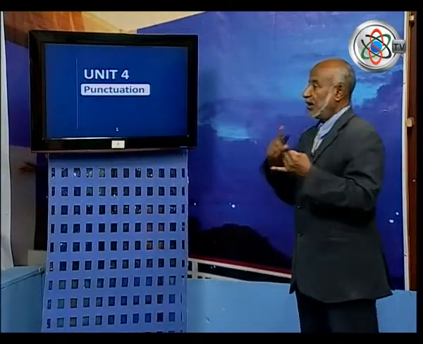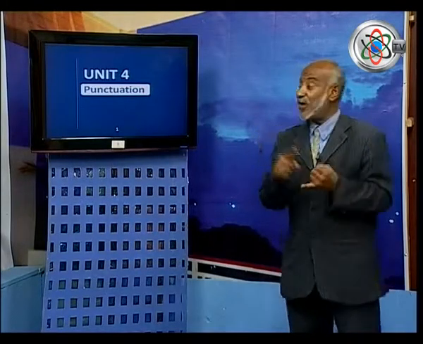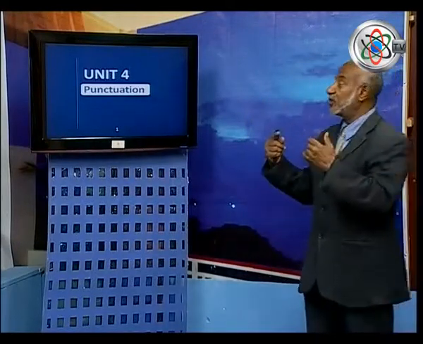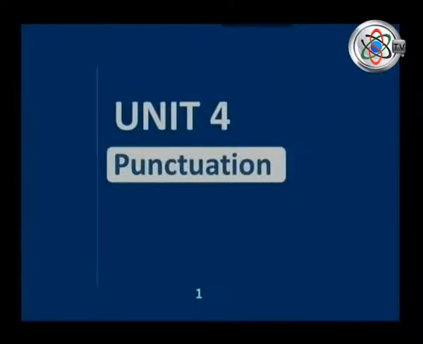The first one dealt with writing at a letter level. The second one dealt with writing at a word level, and the third one dealt with writing at a sentence level. And now we are going to have punctuation, because after punctuation we will also be highlighting writing at a paragraph level, and that will be the last of book 1. So that will be the final unit in book 1. But this is the 4th one. Now let us go ahead.